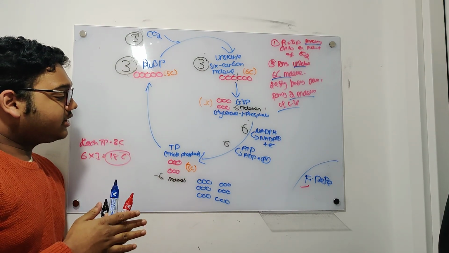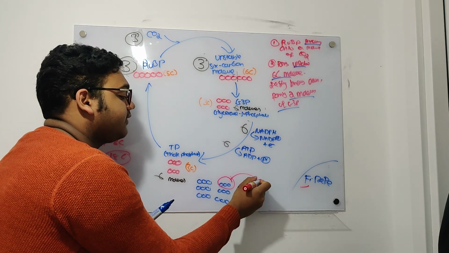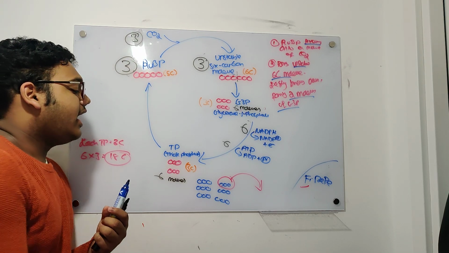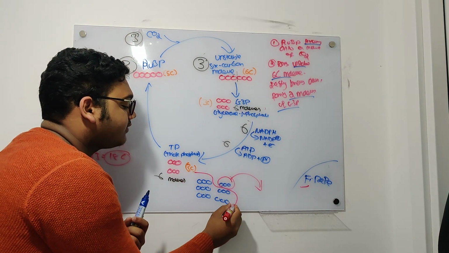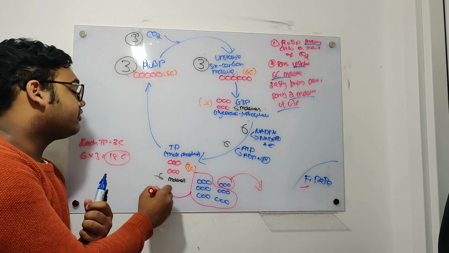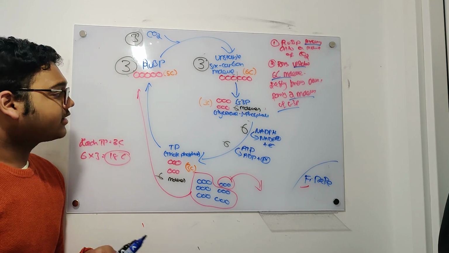Within these 6 molecules of triose phosphate, 1 of the triose phosphates will exit the Calvin cycle, and 5 of the triose phosphates will react to reform 3 molecules of RuBP. Why? It just does.